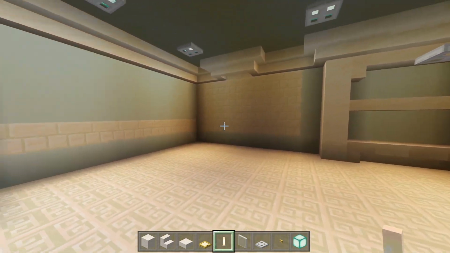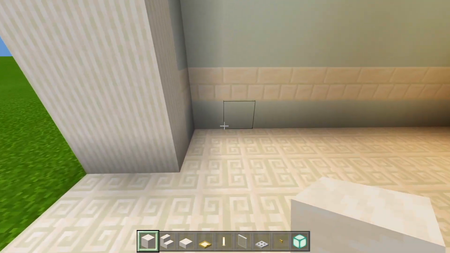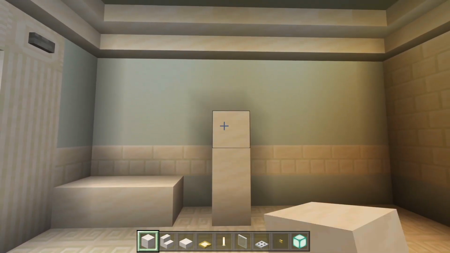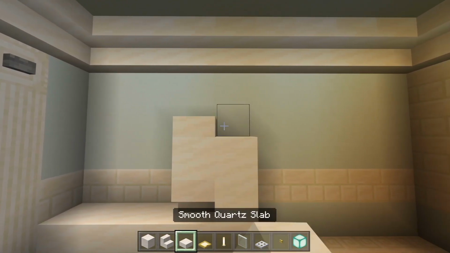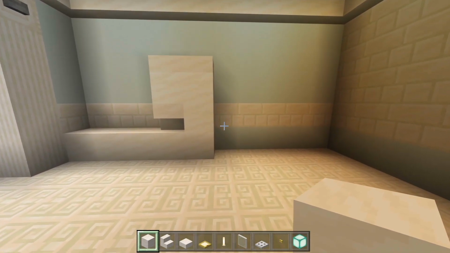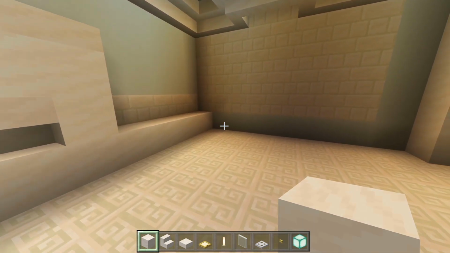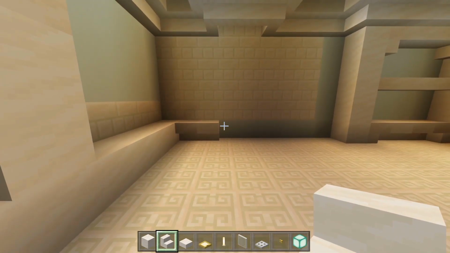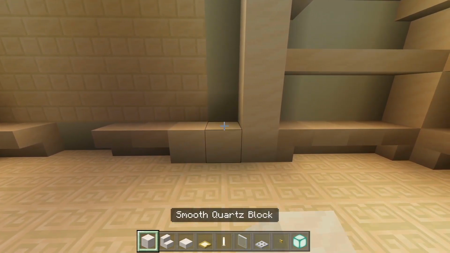And now let's go ahead and do the counter space, and then the ovens, the oven hood, the fridge, and the island. So we'll look at this wall over here first at the left. We'll have 3 blocks of quartz. And then we'll have our fridge, so I have 3 blocks going up, have 1 at the bottom, at the top, upside down smooth quartz stair, and then slabs on top of it. Then we'll continue with the smooth quartz blocks, a total of 5 working our way towards the back right there. And then we'll go ahead and have 2 upside down quartz stairs right there. We'll skip over 2, have another 2, and then we'll have 2 full blocks after that.